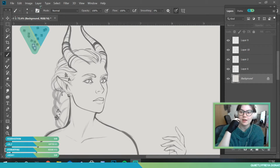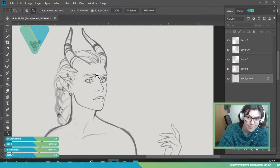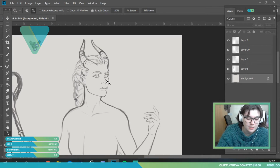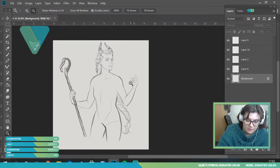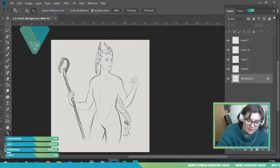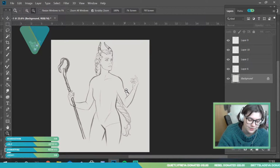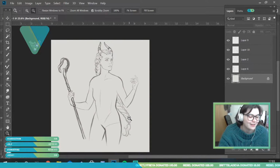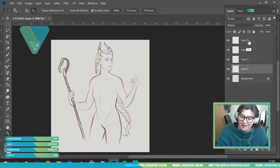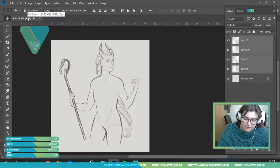We're going to do something I don't often do, something I haven't done for a while actually. We are going to be starting with some sketching and design work. We are going to design an outfit for this lovely Tiefling Druid that I have started working on today. I've really enjoyed doing this character so far. The hair has been really fun, so I'm looking forward to working on a cool outfit for them.